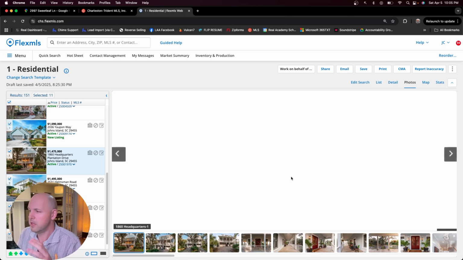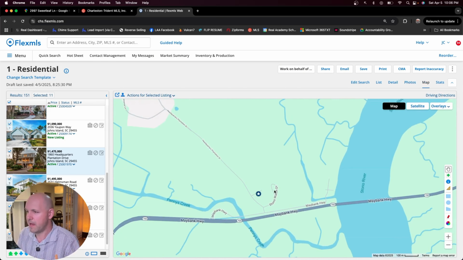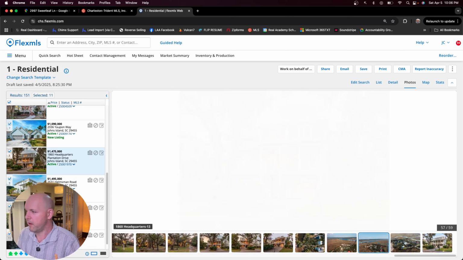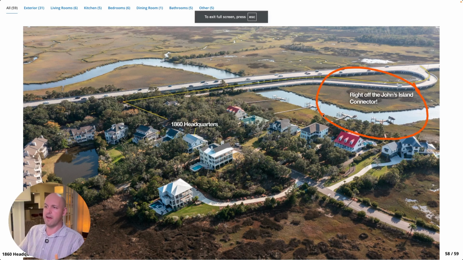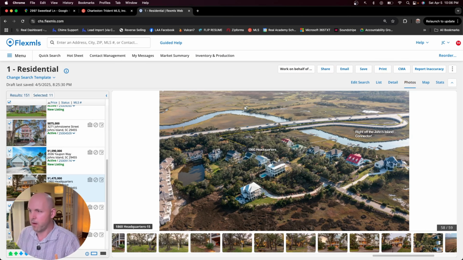Headquarters Plantation is a great spot because of its location. Look at how close we are to the Maybank Highway. And if we actually look through these photos, they make it very clear how good your location is, right? It is right off the Johns Island connector. So if you buy in this area, you don't have to deal with that traffic going into Johns Island after work, but it's going to cost you $1.4 million to move in there.